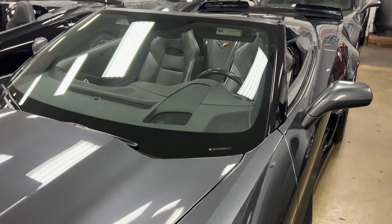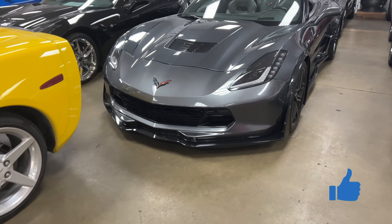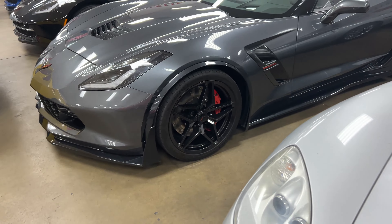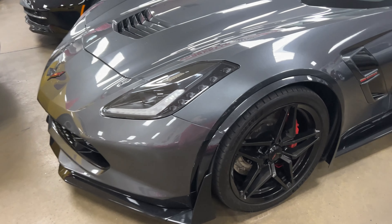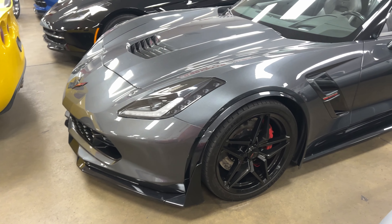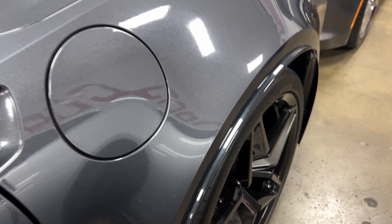Looks like Watkins Glen Gray — very nice on this Grand Sport convertible. I think this is such a good-looking car. It has the ZR1 wheels, the bright red brake calipers, the full-length side skirts. Stage 3 on this front splitter. It even has the carbon flash wheel well pieces from ACS, which I have on mine. I think it looks fantastic. They also have the ones on the back, like I have on mine, from ACS Composite. But this is a beautiful car — what do you guys think?